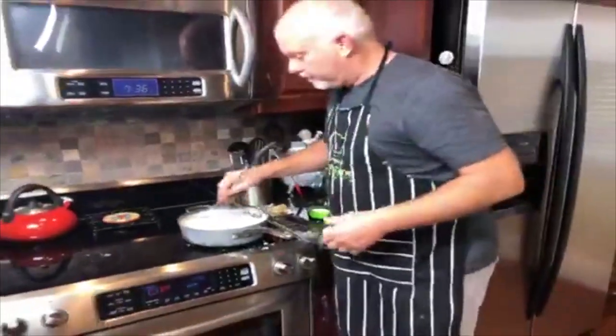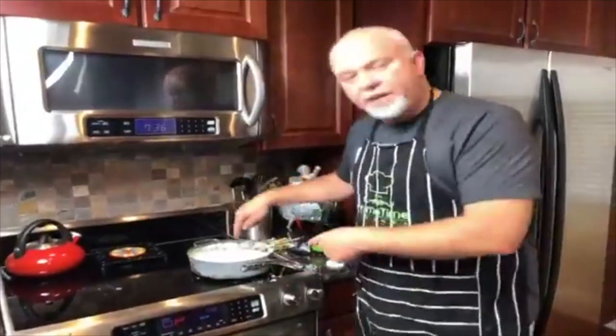Ooh, pepper jack? That's what you're, look. So you take this and you put a bunch of pepper jack cheese in there, and then a can of that Rotel tomatoes. There's your queso, guys.